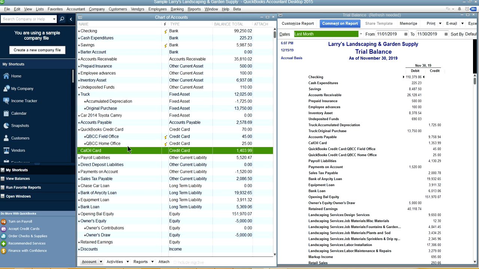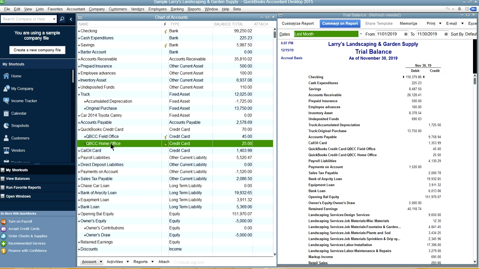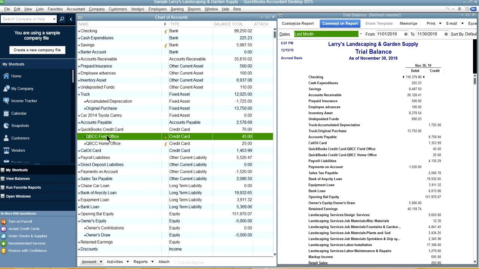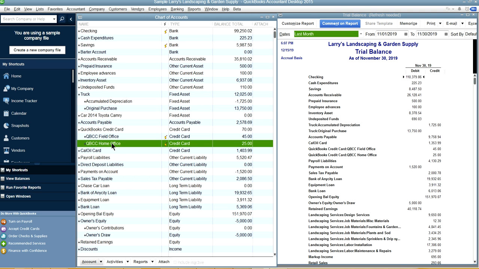It's gone. Okay, so in here you have two accounts, and you decided, well, I don't need these two accounts, and I want to merge this field office to home office. Okay, so this is the one you want to keep. This is the one you want to merge. So you want to merge this to this. Okay, so first you get this title here.